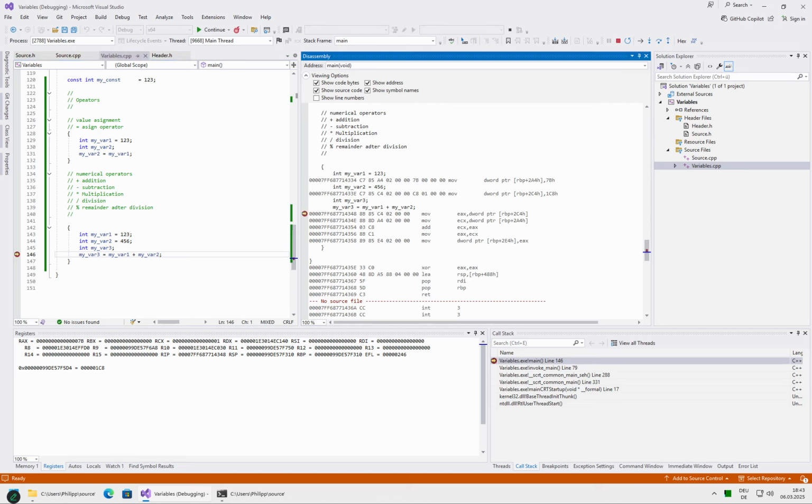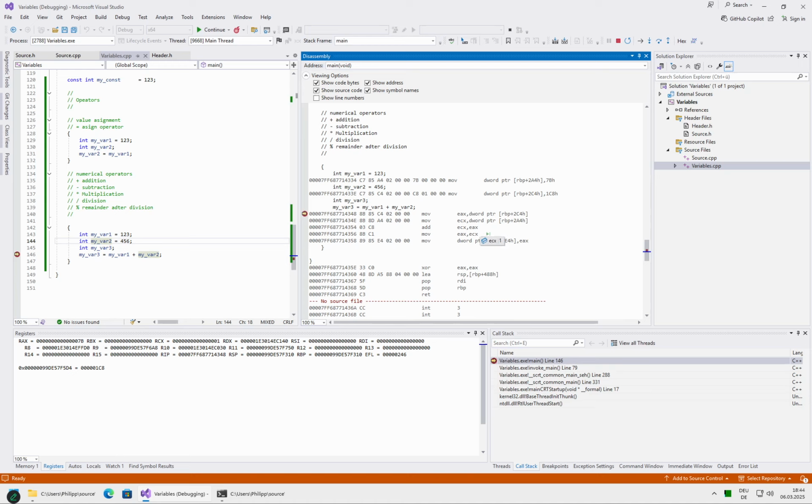So here, obviously, we load these two variables into registers. So move one variable into EAX, the other into ECX. Then we do the add operation, and the result is stored in ECX. So the first operand is one of the operands and also the result register. Most of the operations on x86 work this way. There are some 3-operand opcodes introduced later, but they are not so common.